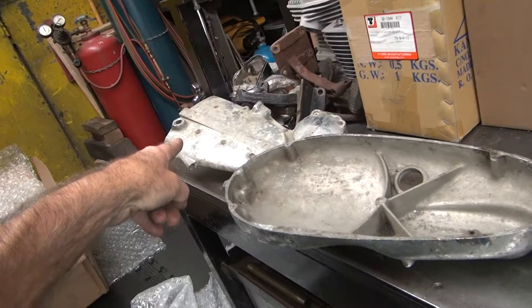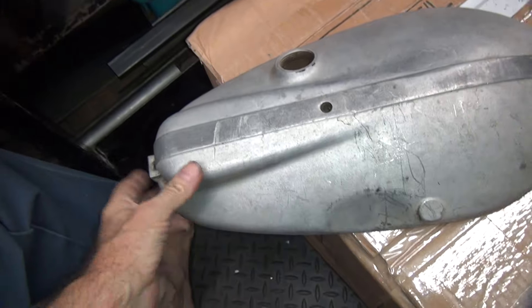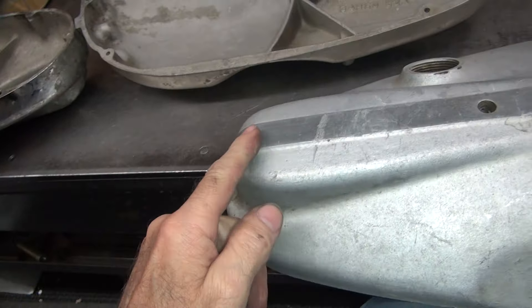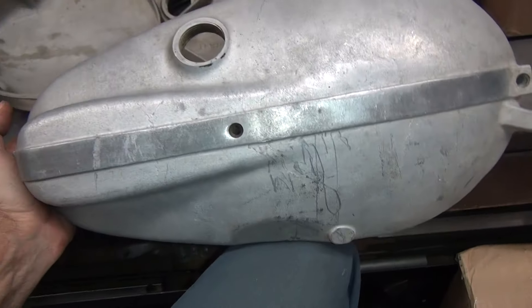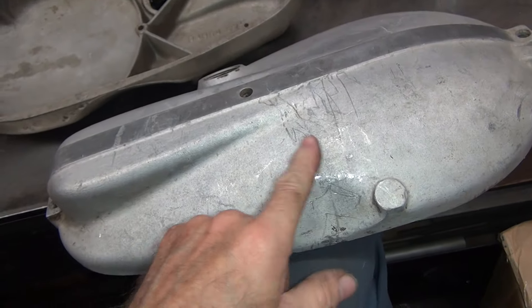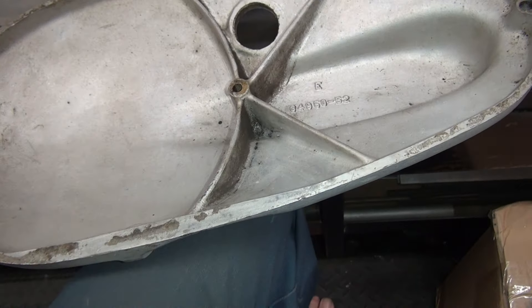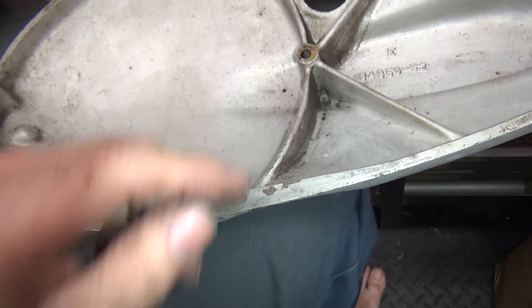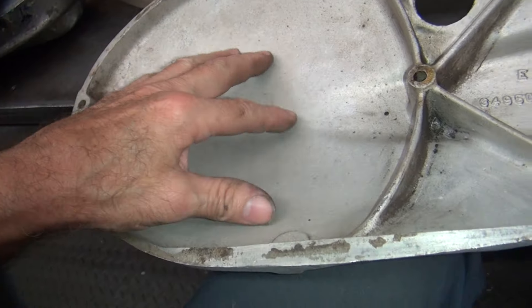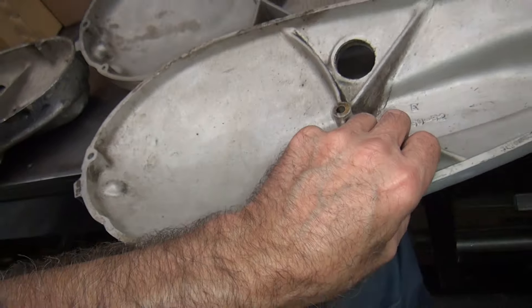That cover should still be not a K-model, but a Sportster. Now this one here is a really nice one because it has the sand-cast finish all over it, like it's supposed to be — it just has the polished bead right along in here. So this is a really nice looking one. Pretty low mileage would be my guess. It's not dinged up. It wasn't scratched up too much until they packed in all these other parts. They get broken through here — from people falling down to cracking through here, and they have to be welded up. They also get all scratched up on the break; the clutch basket gets all screwed up when you fall down.